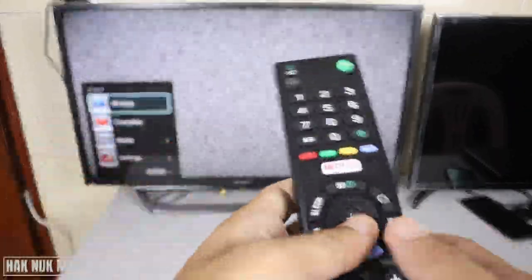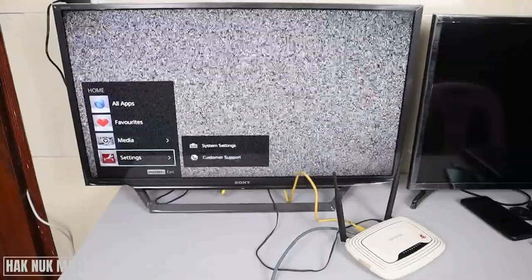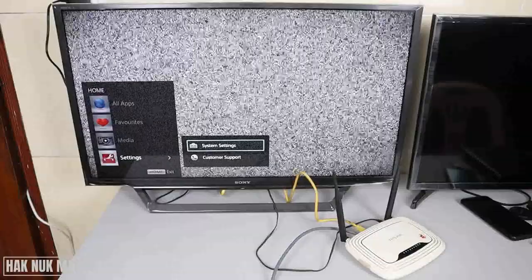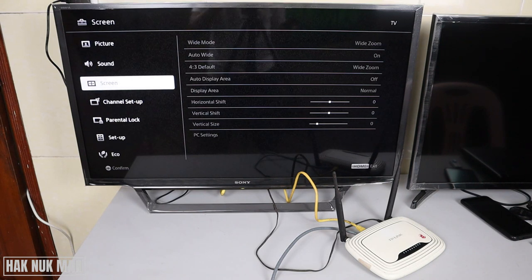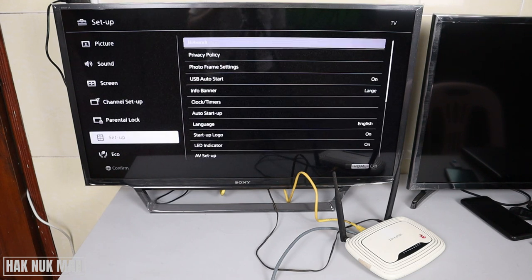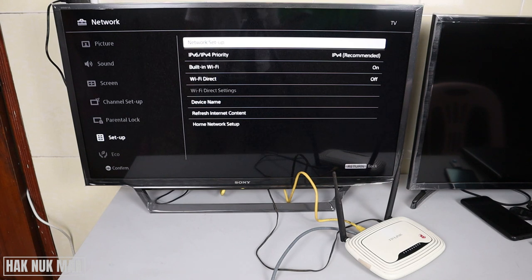And then go down to the setting and press the right button and select the system setting. And in this table, you need to go down to the setup and press the right button and select network. And then you select the network setup.